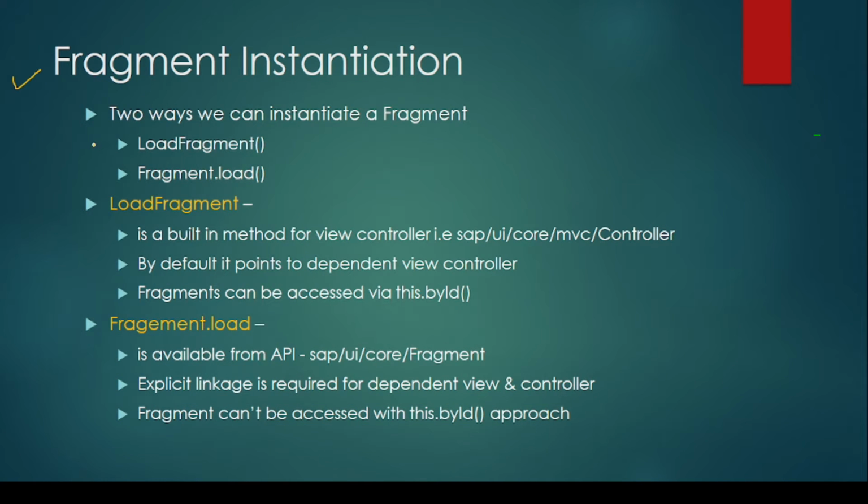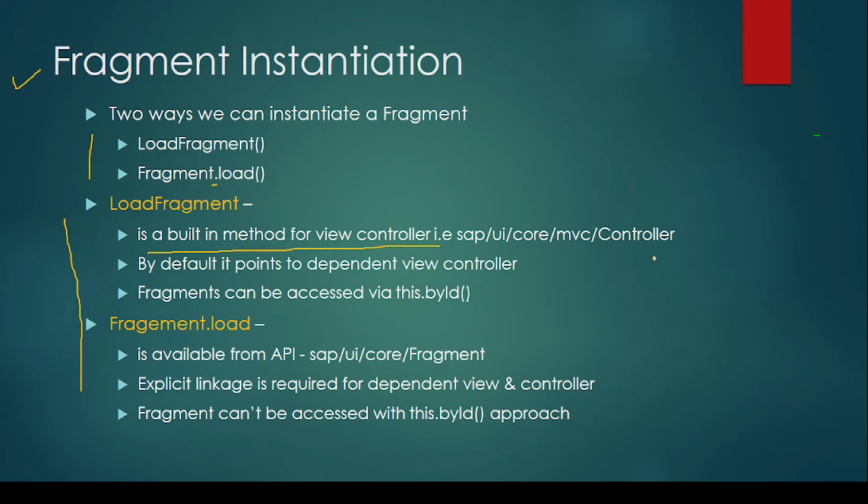In this case, we have two approaches. Very important: loadFragment, and the other one is called Fragment.load. There is the dot in between. This is where I just wanted to call out the different pointers for the two approaches, kind of pros and cons. loadFragment is a built-in method of your view controller, right? So you can have this loadFragment just by writing this.loadFragment.